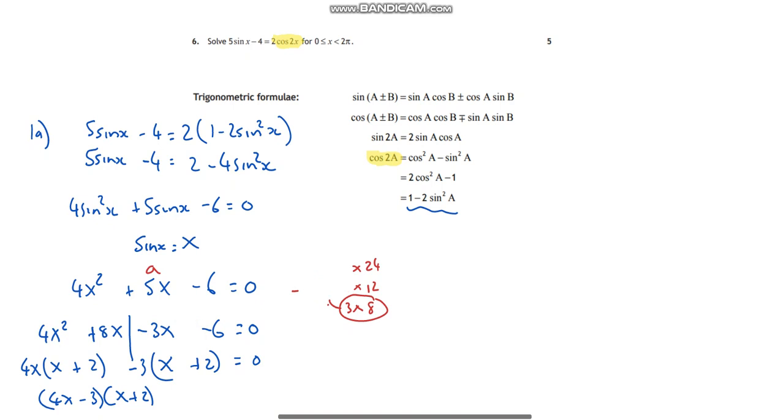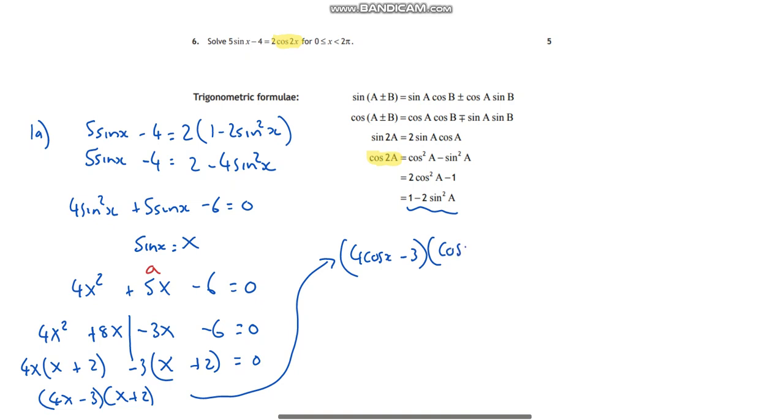And we're nearly finished. I'm just going to move up to the top here. There we go. So let's move up to here, where I'm going to say that means 4 cos x take away 3 and cos x, sorry, it was sin x, wasn't it? Sorry, sin x, not cos x.